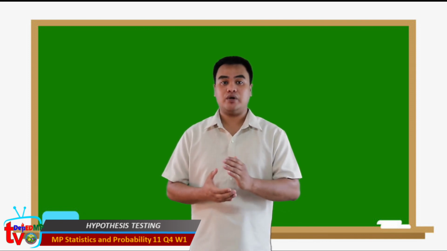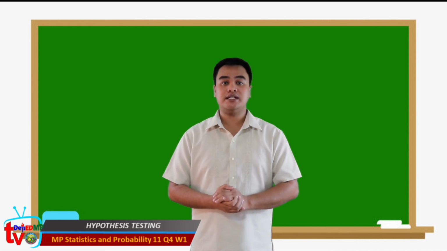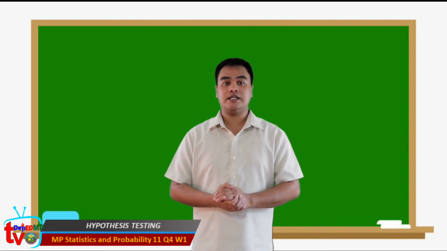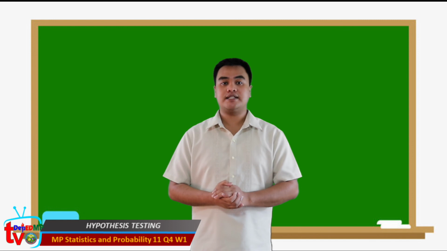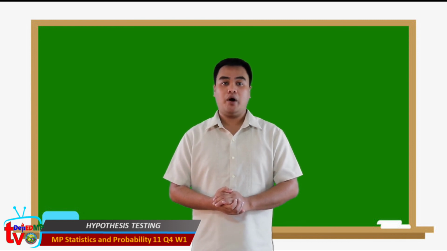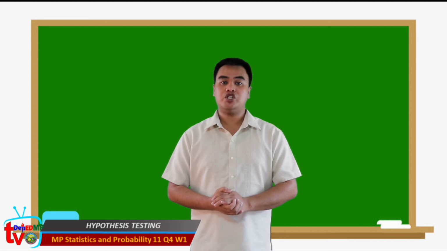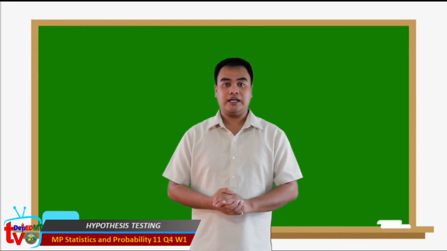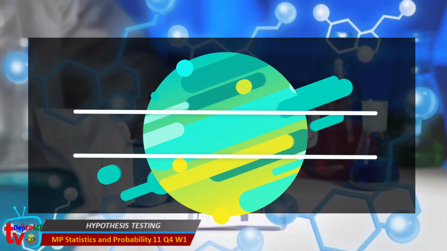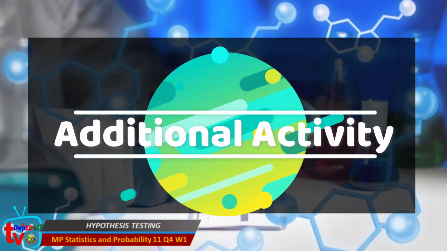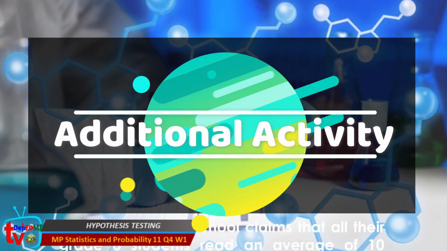You are tasked to identify the null hypothesis, alternative hypothesis, level of significance, and level of confidence of the following. Afterwards, sketch the graph of each item to show the rejection, non-rejection region, and critical value, maybe a left tail, right-tailed, or two-tailed? Don't worry, we only have 2 items for this activity.